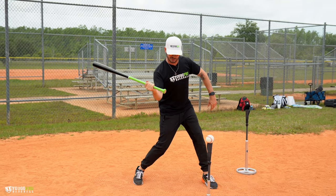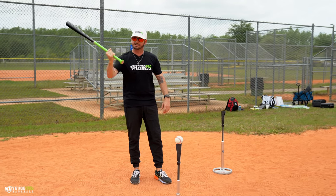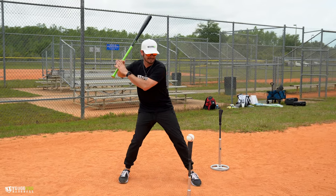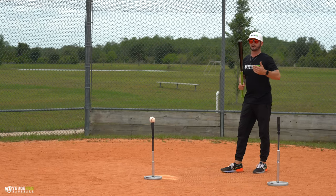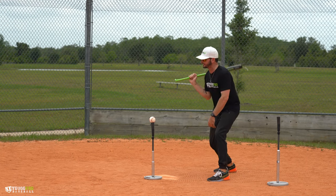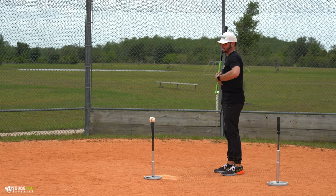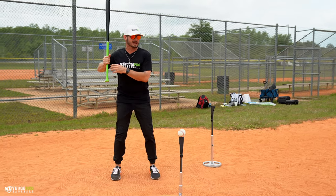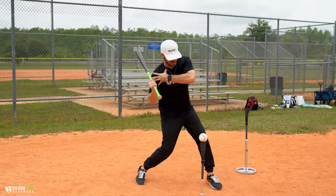If I'm coming through here and this barrel gets back below my top hand, I'm becoming disconnected on the backside. If I'm coming here and I'm pushing this arm out and I'm losing this angle between the bicep and the forearm, this is going to get me long and disconnected. I want to be able to hold that angle and then connect. People will hear about connecting the barrel to the shoulder — but you don't want to just come in and drop the barrel down. If I'm doing that, I'm actually losing power in my swing because I'm losing any stretch, any tension that I had created. You're going to have to turn, and as you turn, everything works into connection.